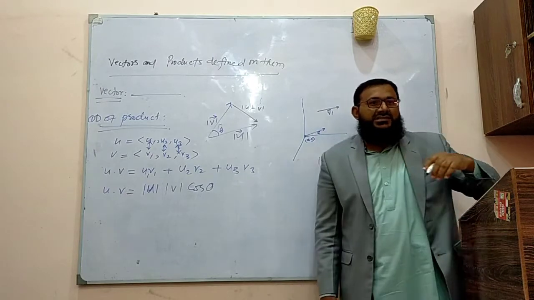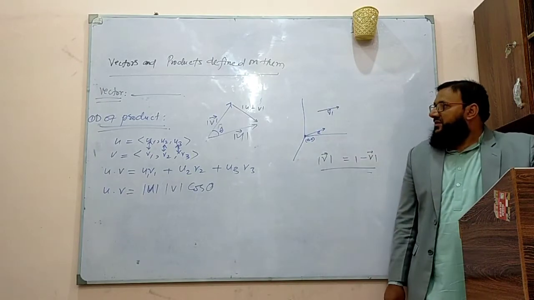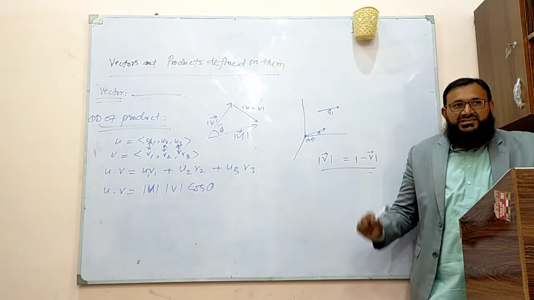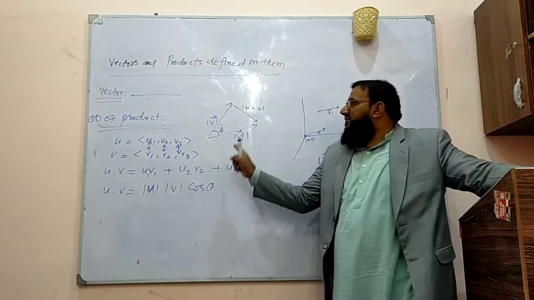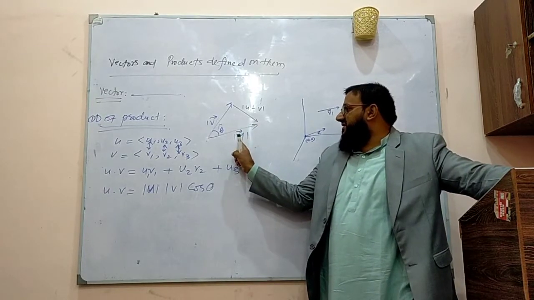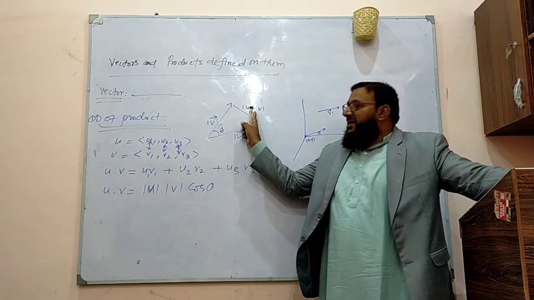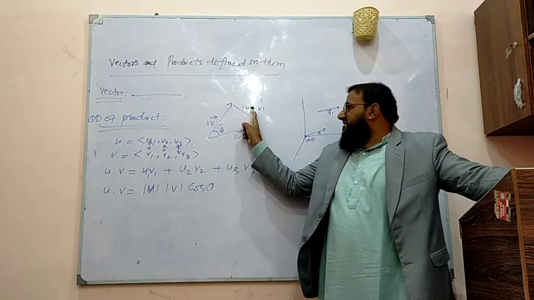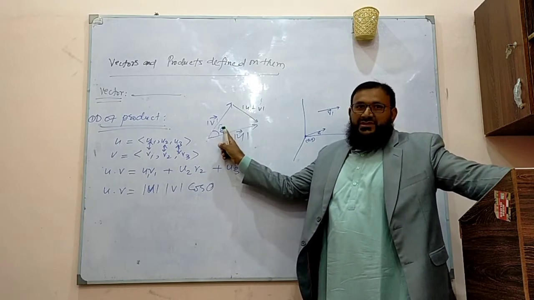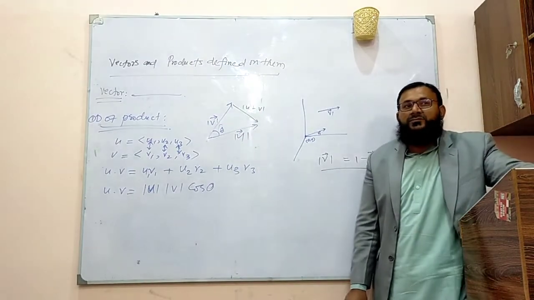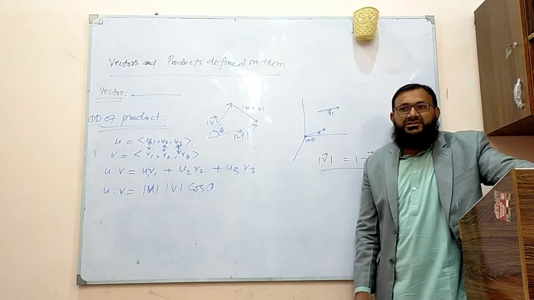Only the direction changes with the minus. So can you tell me any formula from trigonometry which relates these three things? I have a triangle with three sides. One side is this, another side is this, third side is this, and opposite to this side I have an angle theta. If you have this information, can you put all of it in a single formula which is taught in first year trigonometry?